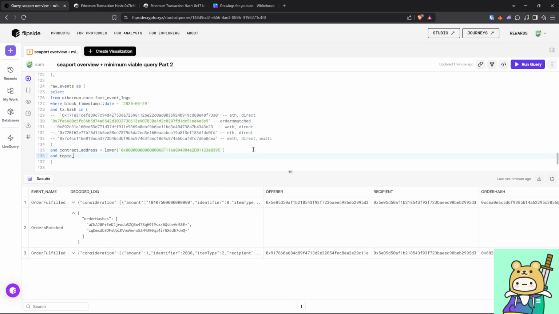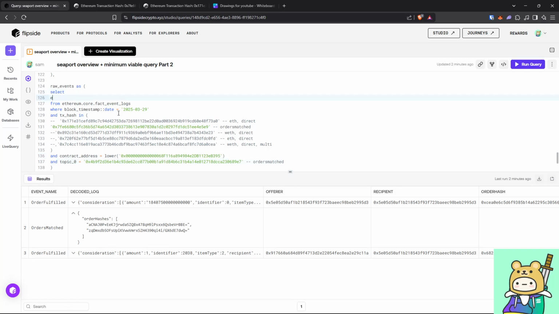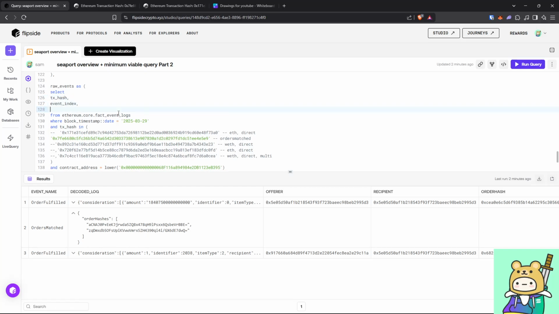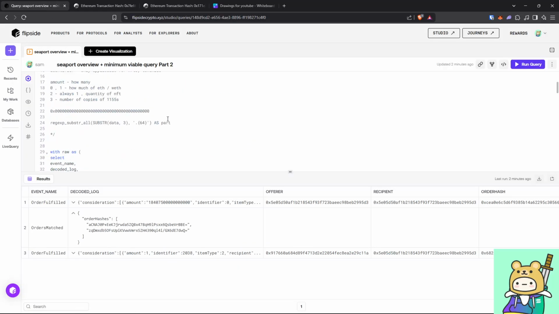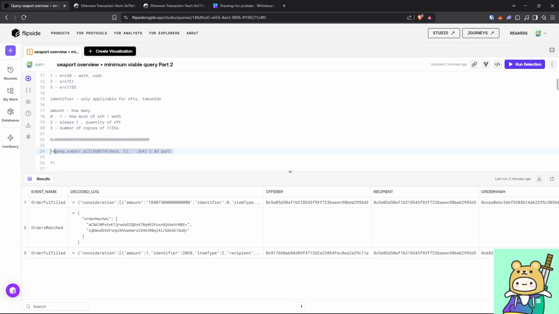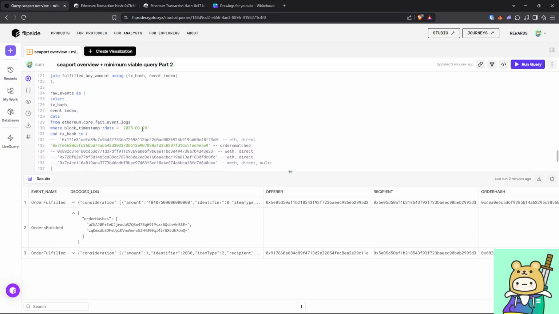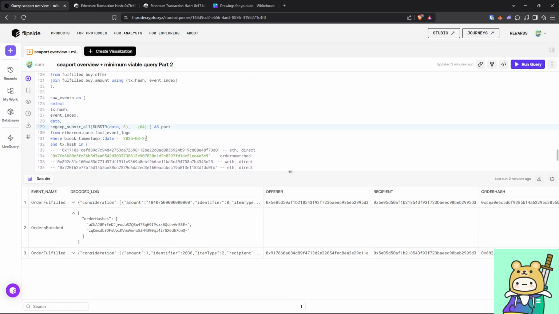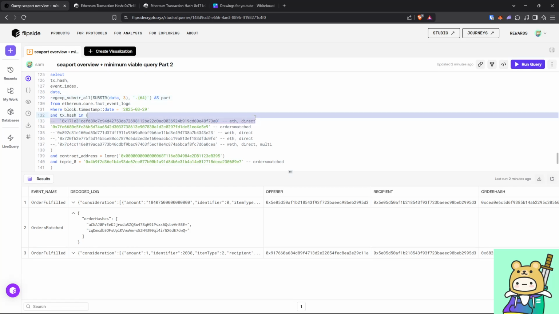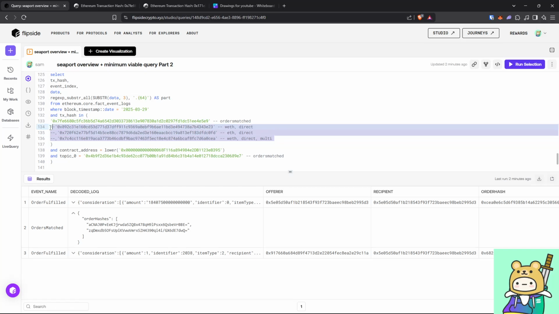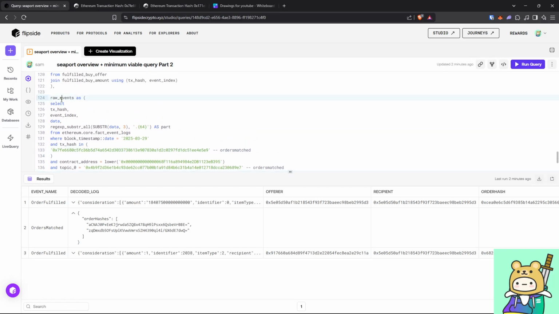Now let's run something like this: transaction hash, event index, and data. Because we're dealing with data, we need to substring it. I've got my handy substring. I think that is it. Yeah, let's run this query.